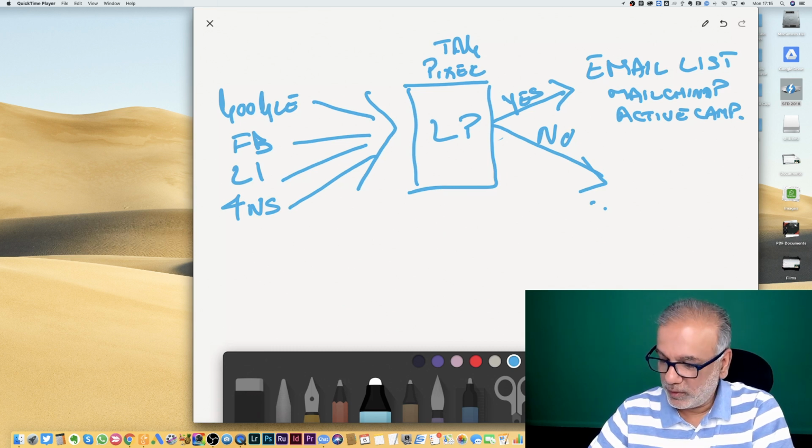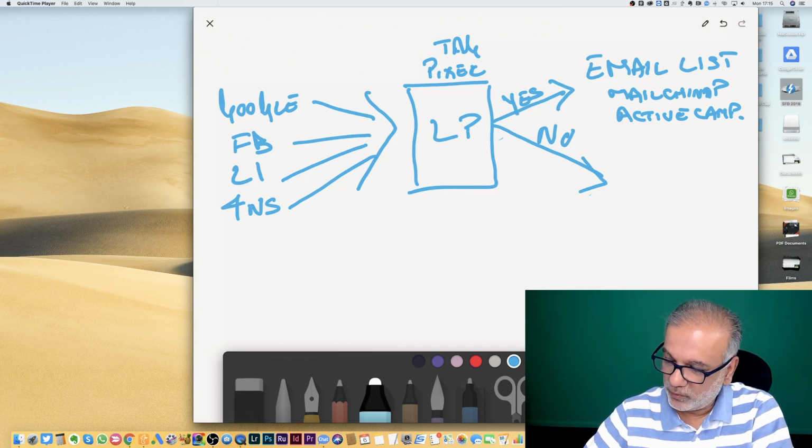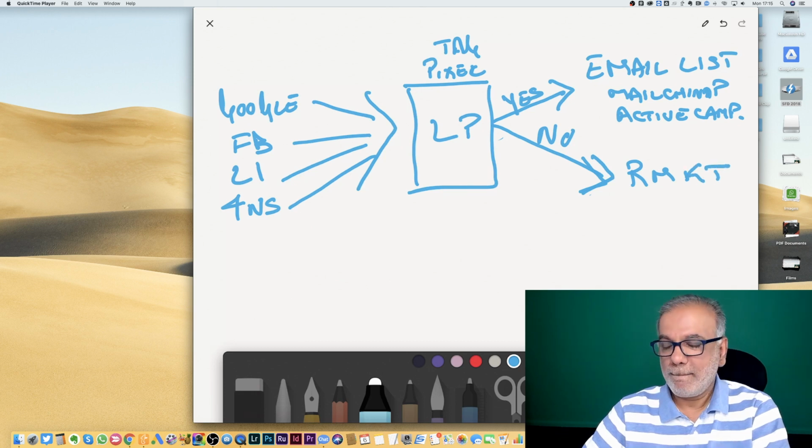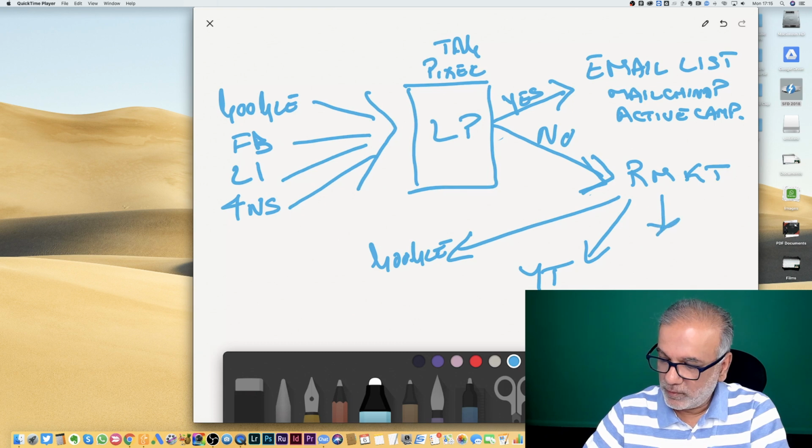Don't leave them, and don't let them go away. And this is where you start your remarketing campaigns, right? And then you go to Google, YouTube, Facebook, Instagram, and LinkedIn.